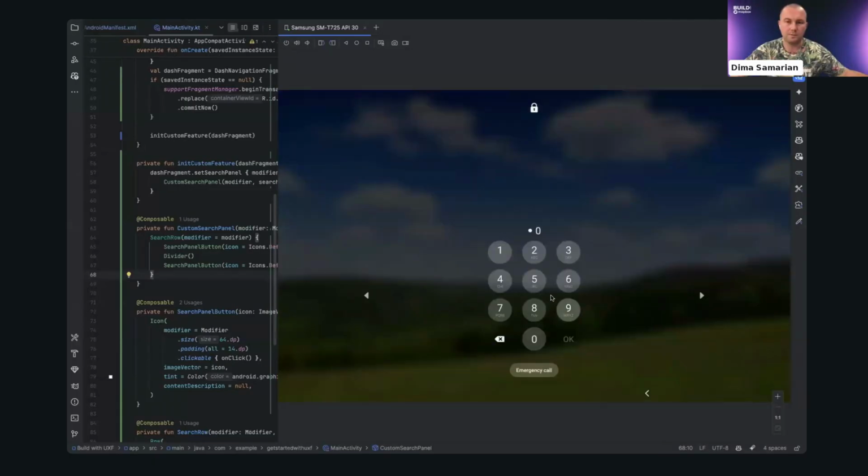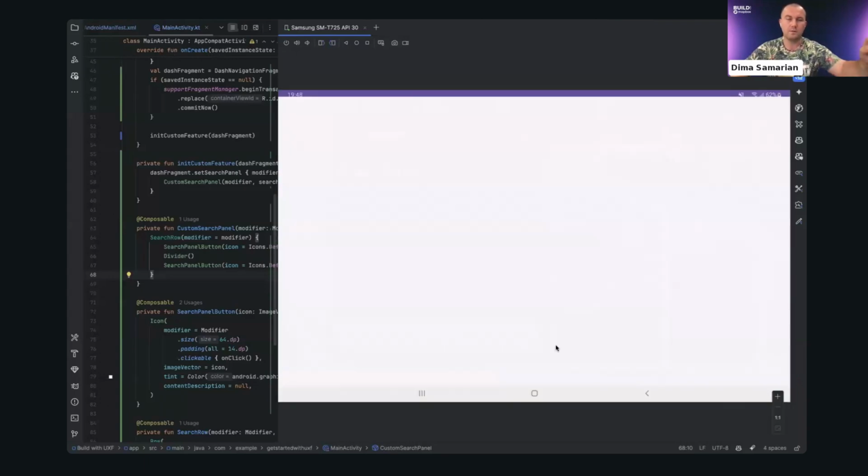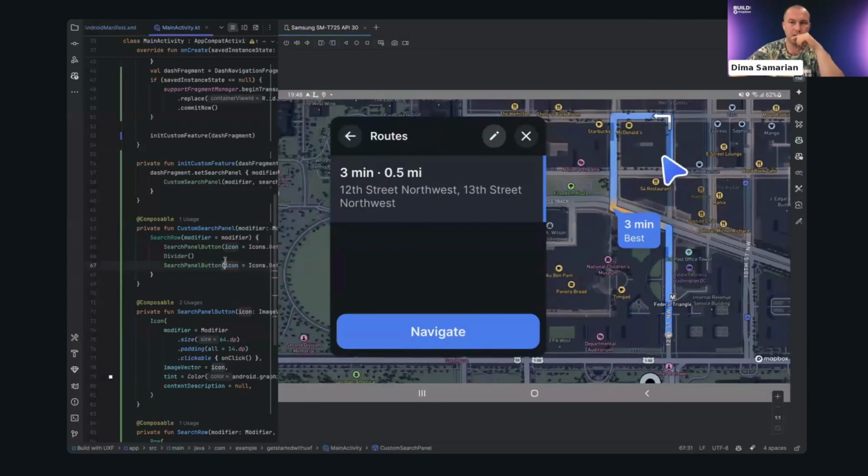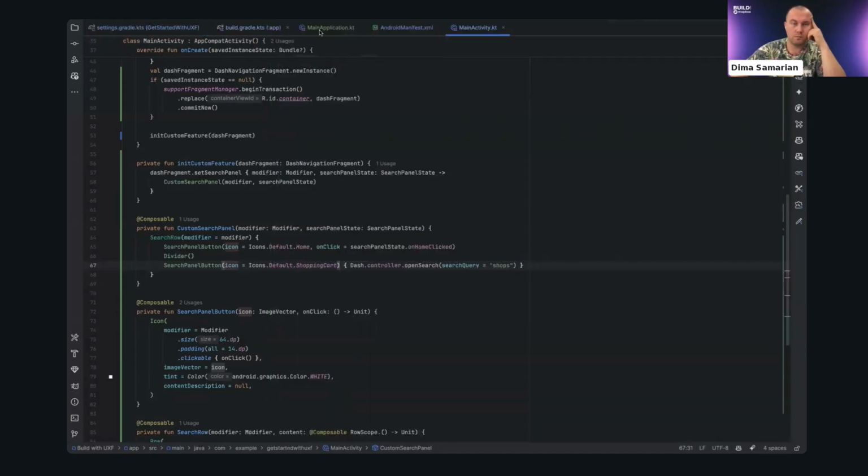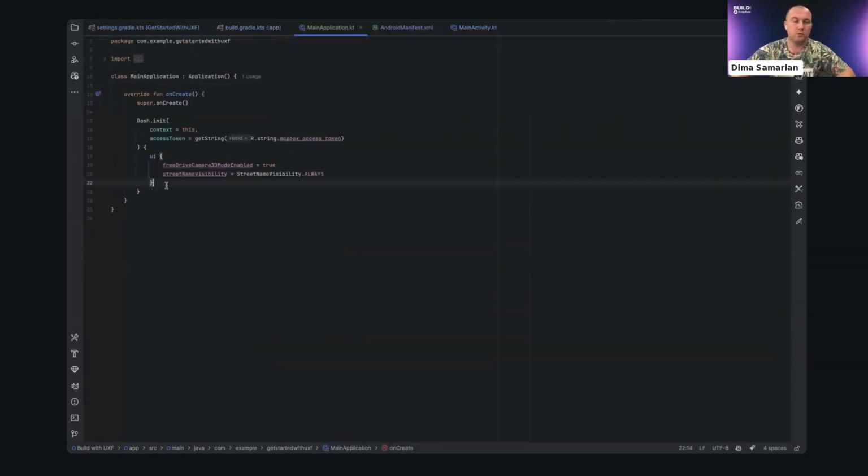Okay, let me. If you have your own style that you created in Mapbox Studio, you are able to define it in the configuration sections. As far as I remember, it's map style.